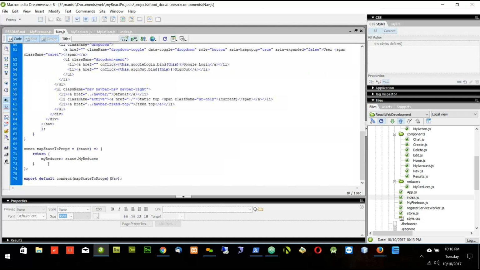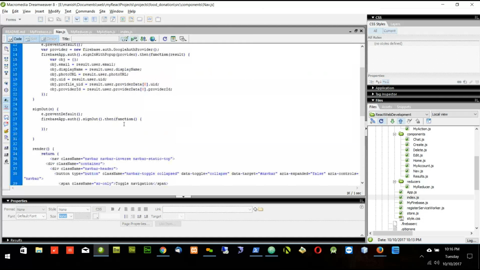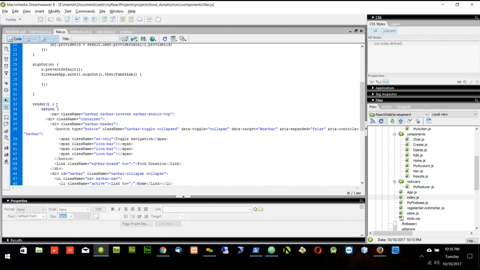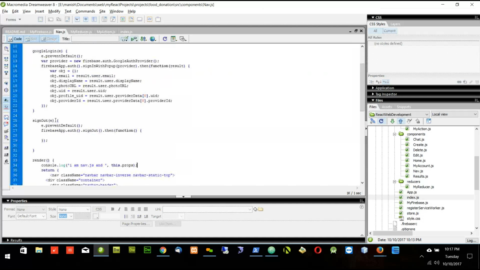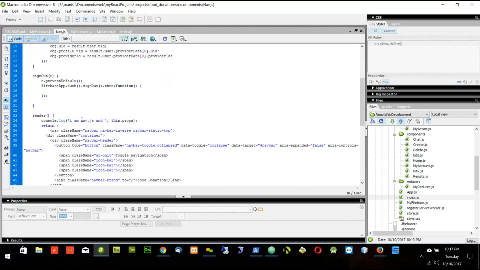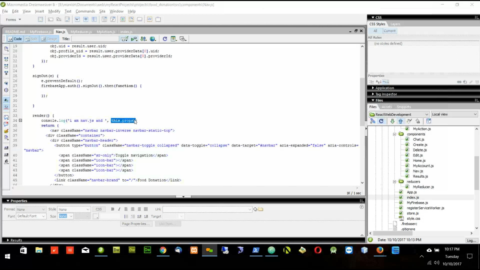To use it, I will go to the render and do a console.log, "I am in nav.js", and this.props, and see what props is coming in this file. So let's see what this.props has in this file.